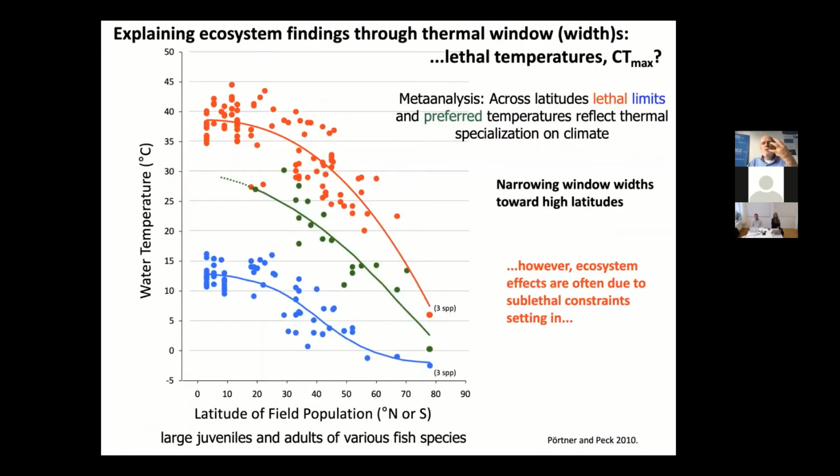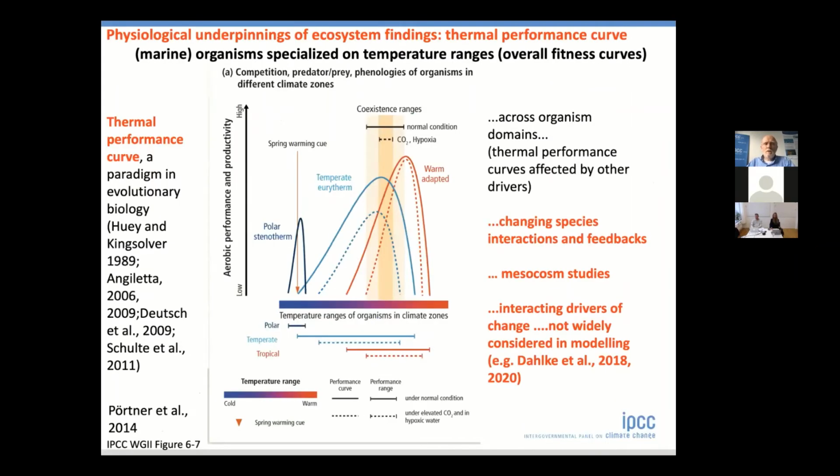And this has to do with principles again. We have upper thermal limits, we have lower thermal limits, and we have a temperature in between where the organism likes to be. What we also see when we go across latitudes from the tropics to high latitudes, and this is regardless of whether it's north or south, is a narrowing of the thermal range towards the high latitudes. So there seems to be something about the width of the temperature range of the organism in terms of its importance.